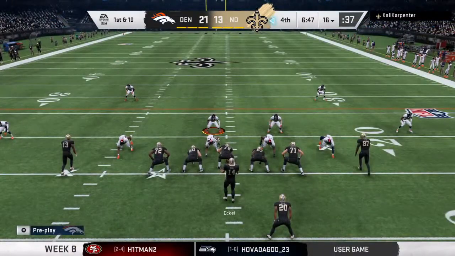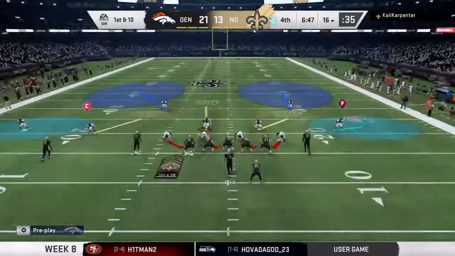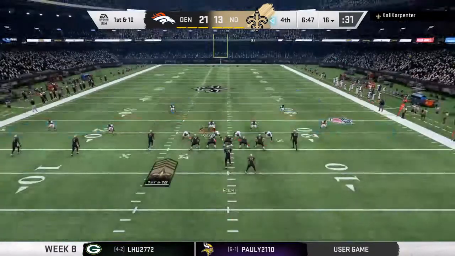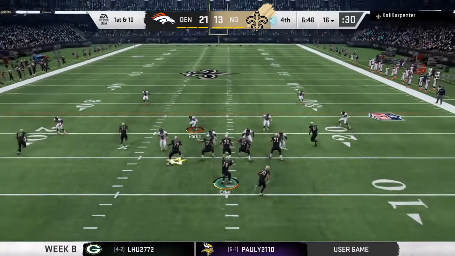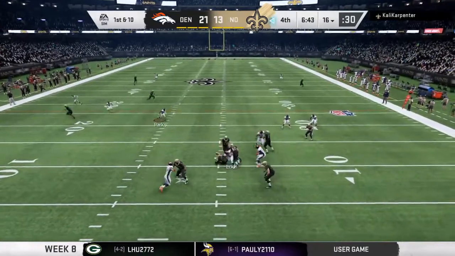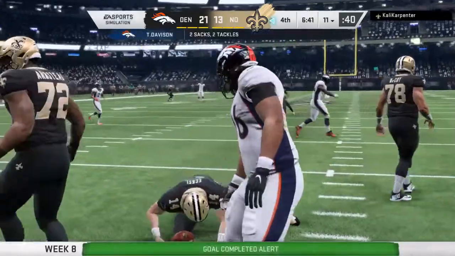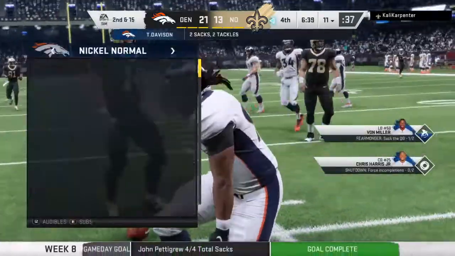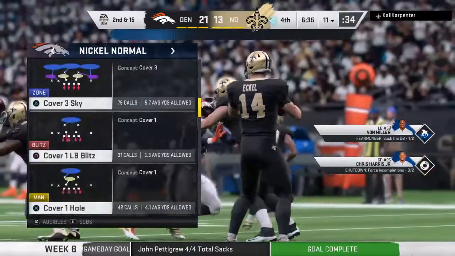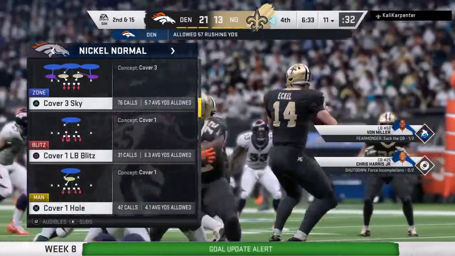The Saints offense on the field, ready to get their drive started. And fortunate to get points on the board last time. They had to hit a really long field goal to do so. The kickers in today's game are so good and so skilled. Nowhere to escape, and he goes down. Tyler Davison picks up his 2nd sack of the afternoon.